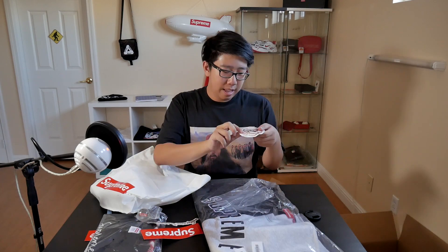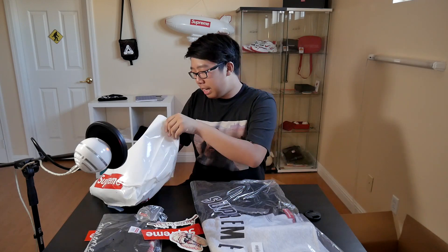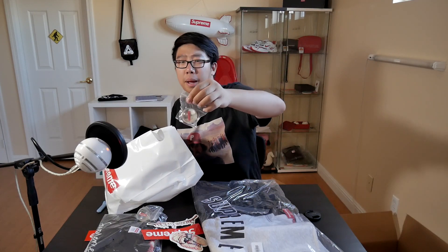Super dope crew neck — it's actually really really clean. I'm not exactly sure if I'd regret not copping one for myself because I don't really like crew necks — I love hoodies. But this is such a dope crew neck, it looks really clean. I'm going to be shipping this out to King Andes tomorrow. Instead of more Madonna stickers, in this bag we got a box logo sticker, the Supreme 'F*** You' sticker, and the Supreme guts sticker. I really don't like the last two — they look really stupid.